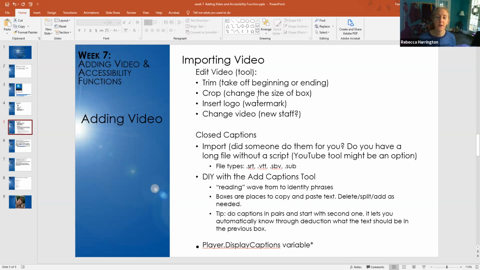And from within the video tool is where we can do the closed captioning. So we'll go through some of these things again as we go along, and I'm going to leave some of those details for then. But you can import closed captions. So if somebody is providing you closed captions already done, boom, you can just import that file. Or there is a captioning tool on board, and we're going to talk about that and some tips and tricks about how to make that work really well and fast.